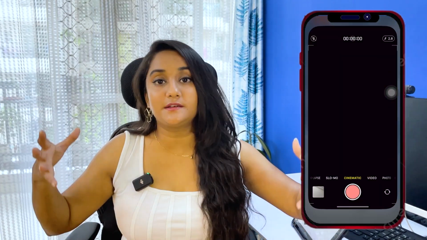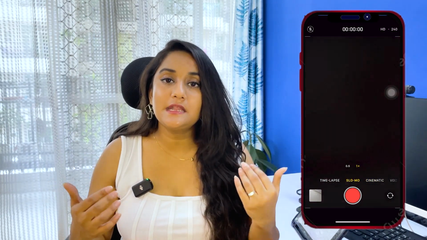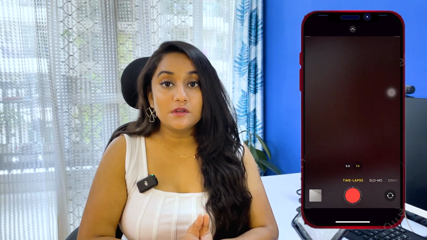Now how I do that is that whenever I'm sitting for a session or whenever I'm going to do an elongated act like a workout, then I will be setting my phone in the time-lapse mode somewhere in the room, and then it is going to capture the entire process of whatever I'm doing under 30 seconds or 1 minute. So basically time-lapse captures a longer duration of time at a speed to create a very short video of that.